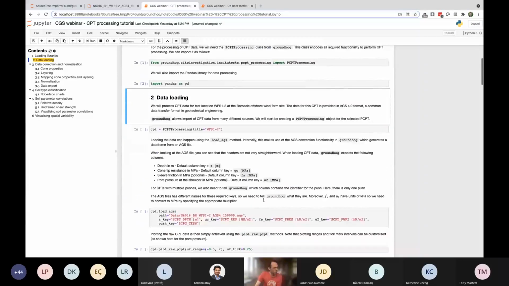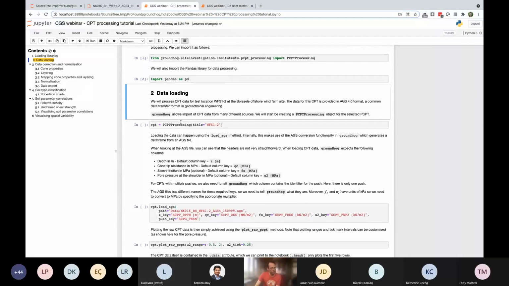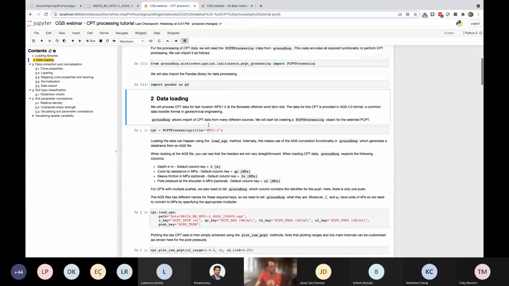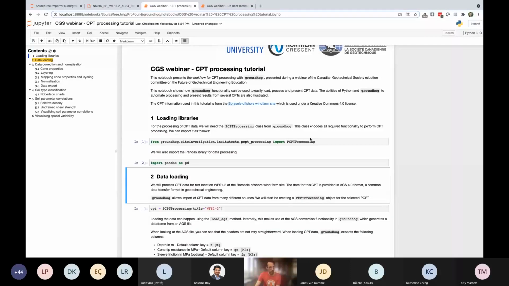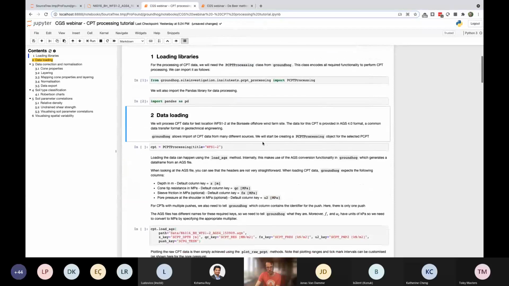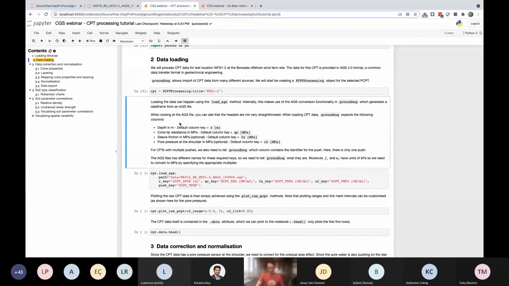The first step in the workflow is to load our data. First of all, we will create an entity for the CPT that we will be loading. So this CPT is an offshore CPT from the Borsele wind farm area. This has been made publicly available under a Creative Commons license by the Dutch government. And that's obviously very helpful to have open data, similar to Databank Ondergrond Vlaanderen or other open data initiatives to demonstrate CPT profiling. So we can create an entity for the CPT. Currently, there's nothing in it. So we need to use one of the load methods in Groundhog to add data to that CPT.